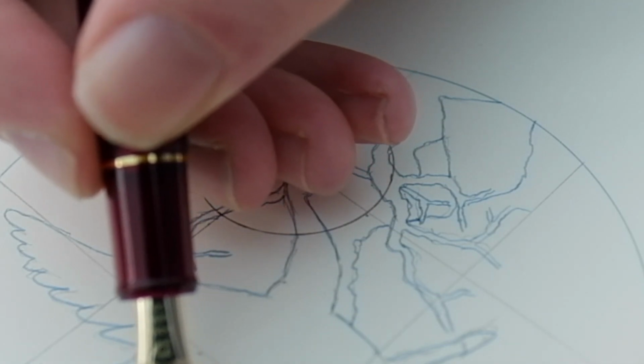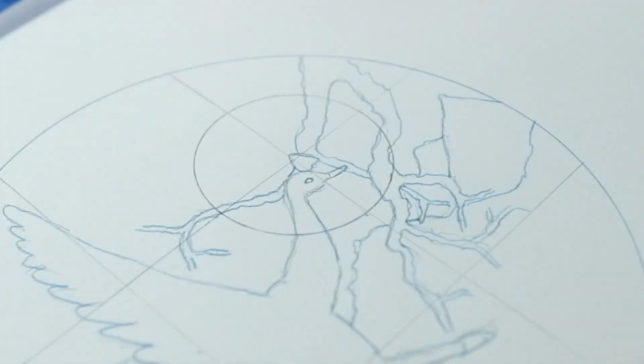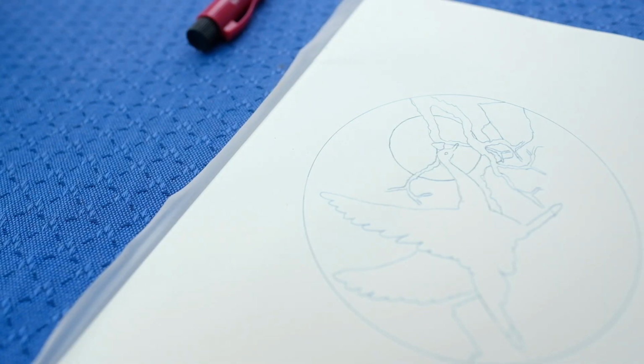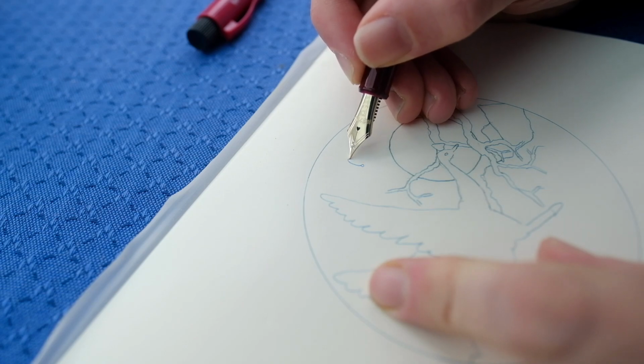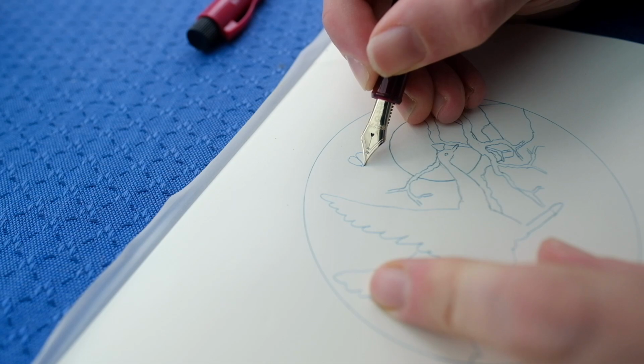Platinum, if you're listening to this, please do include cartridge converters with your pens, especially when you're paying over £100. In fact, I feel that a cartridge converter should just be supplied with a pen, full stop. Anyway, that's a rant for another day. Let's have a look at the writing.